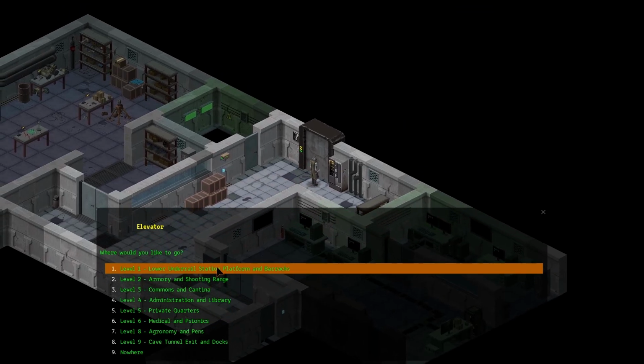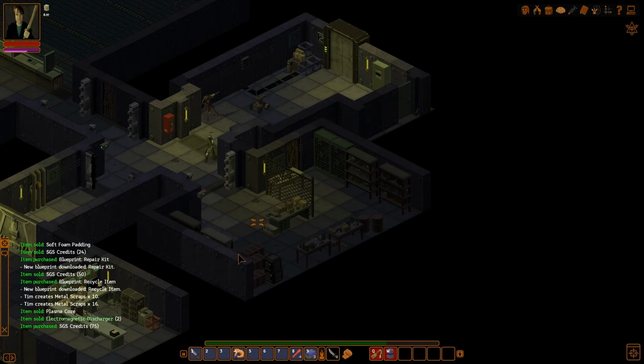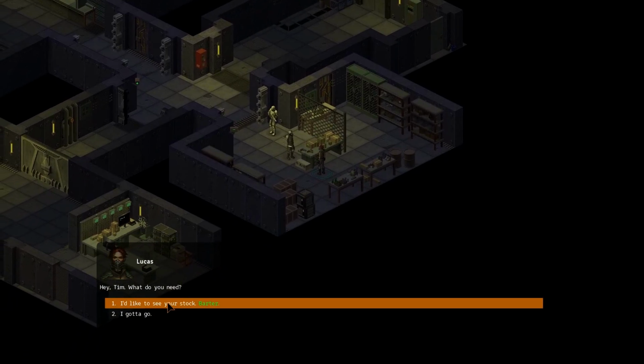Okay, and now let's go back down to the armory. We have quite a bit to sell to Lucas. Hello, Lucas. Hey, Tim, what do you need? I'm gonna take a look at your stock.